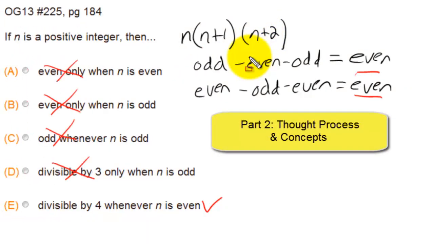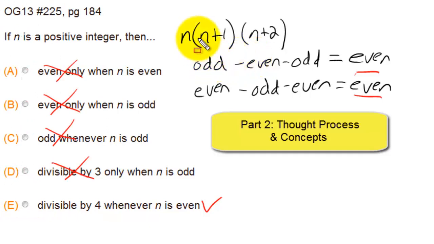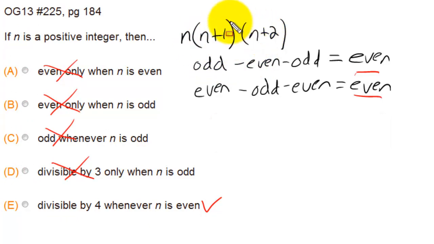So what's going on here? We basically have number properties, right? You have 3 consecutive numbers. Whichever one you start off with, they alternate odd and even. To test it out, you should always just put in really small numbers. For example, if you start off with an odd number, let's say 3, 4, 5, well, 3 times 4 is 12, 12 times 5 is 60. You get an even number.